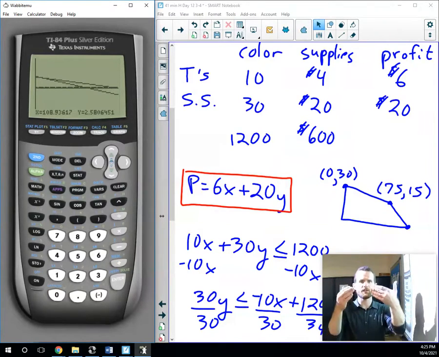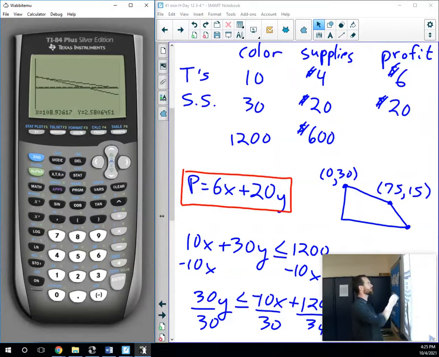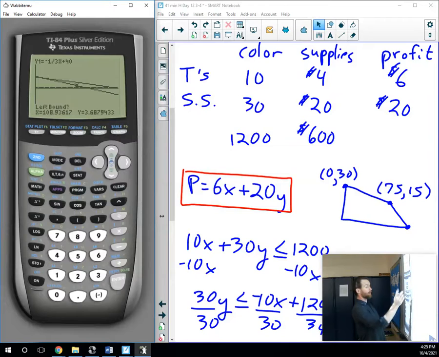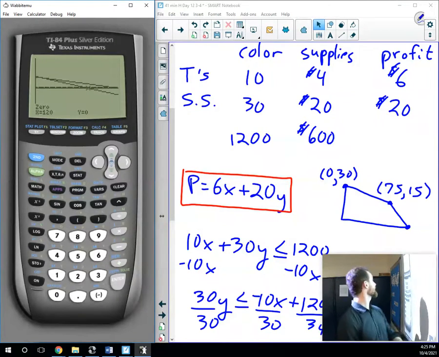Yeah, there we go. So we want the closer real root. We want the smaller real root. So second, calculate, zero, and we are on the correct function. Enter for left bound because we were already on the left of the x-intercept. Hit right till we cross the x-axis, hit enter, and enter again, and we got 120 and 0.